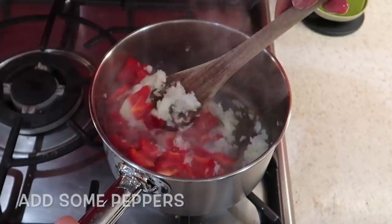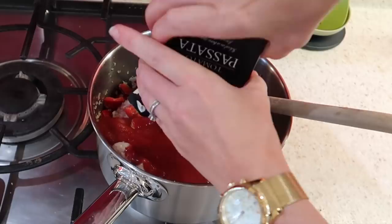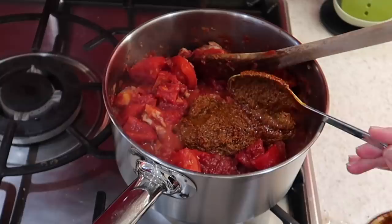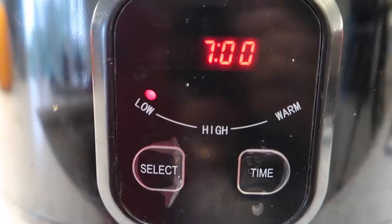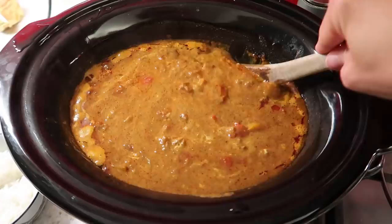Making your own paste means it's a lot cheaper and you know exactly what's in it — I buy big containers of spices so I can use them over and over again. I'll fry off my onions, then add in boneless chicken thighs and brown off the chicken. Then I'll add in the curry paste, some chopped tomatoes, and tinned tomatoes, mix it all together, and pop it into the slow cooker for seven hours. Just before serving I'll mix through some crème fraîche for a nice creamy flavour, make some rice, and the meal's done.